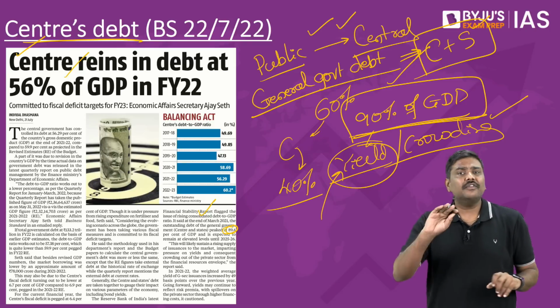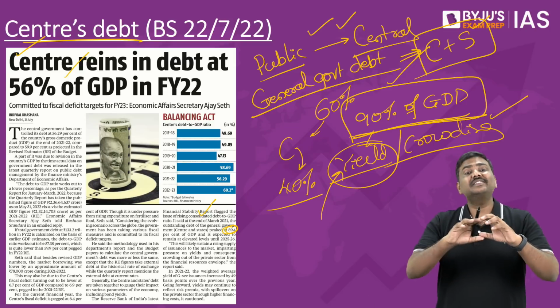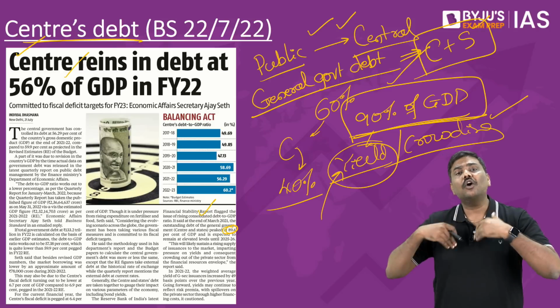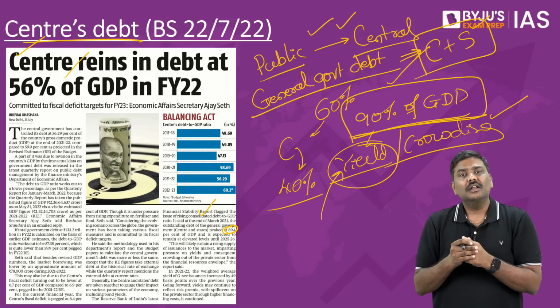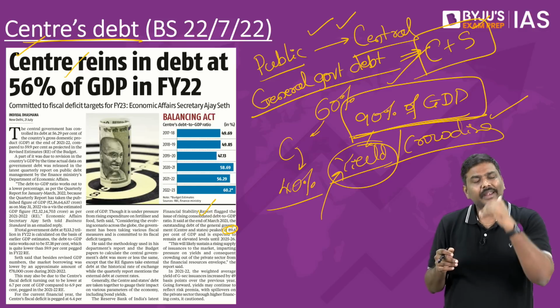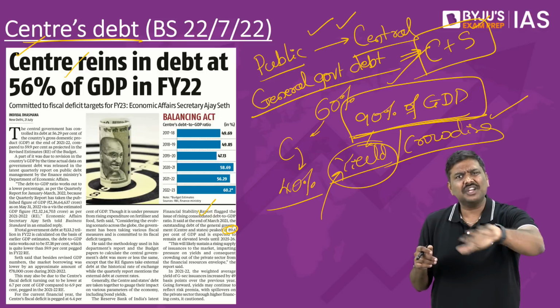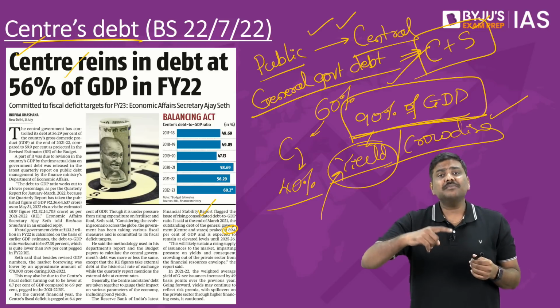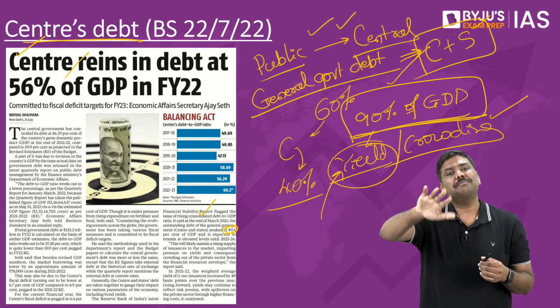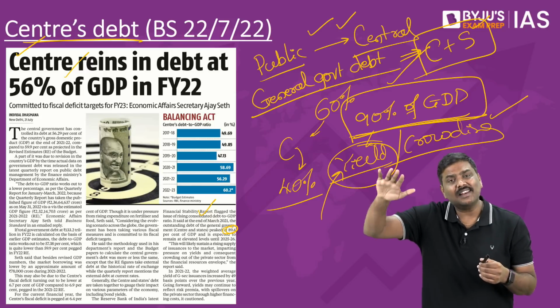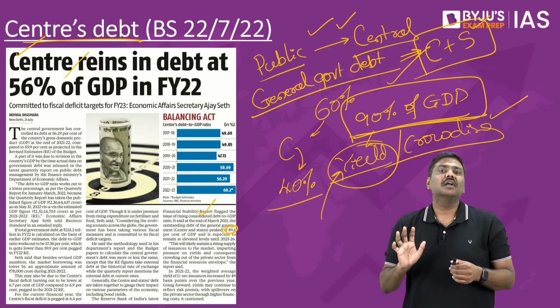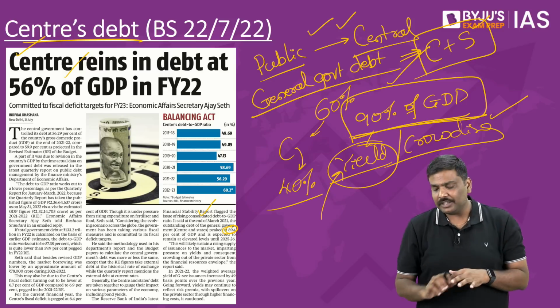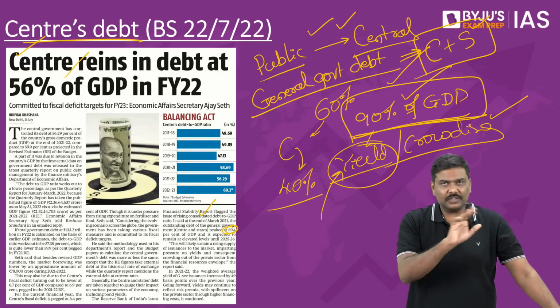What about this particular idea of crowding out? As per the theory of crowding out, whenever the government increases its borrowing, the demand for the money increases, interest rates in the market, or overall interest rates in the market, will tend to rise, and this becomes a problem for private sector investment. The private sector tends to invest less and less during that period. This is a basic issue related to the higher debt to GDP ratio of the government.